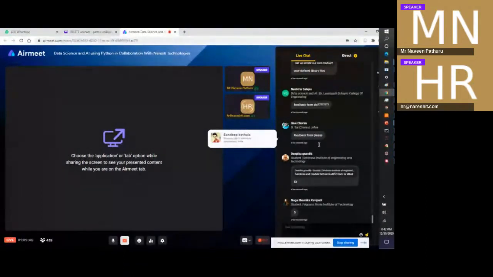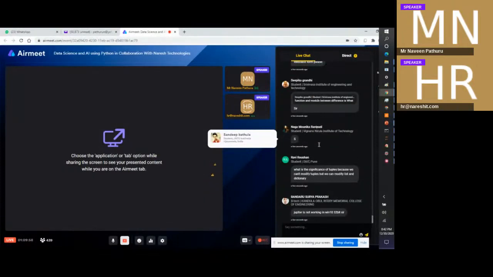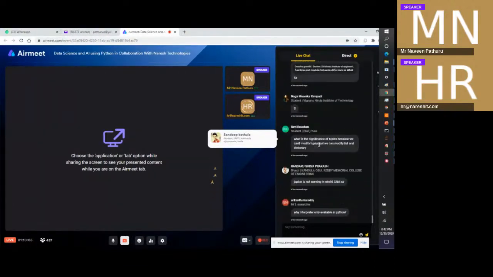We'll focus less on that kind of thing, and we'll try to get to a little bit of machine learning and deep learning topics. That is what these sessions are focused around, guys. A module generally has a group of functions inside. A group of functions are put together as a module, and this module is a file which is generally used by other people, so that it will save the time of others and things like that.